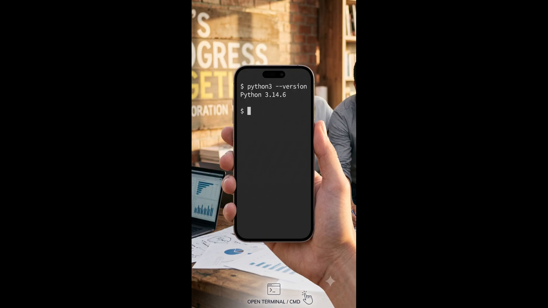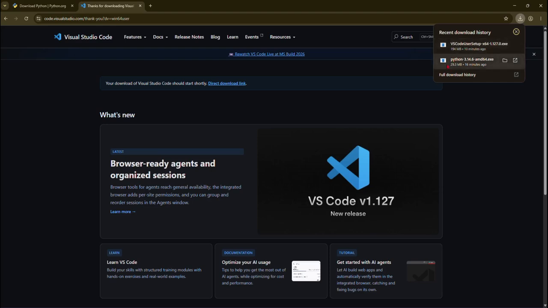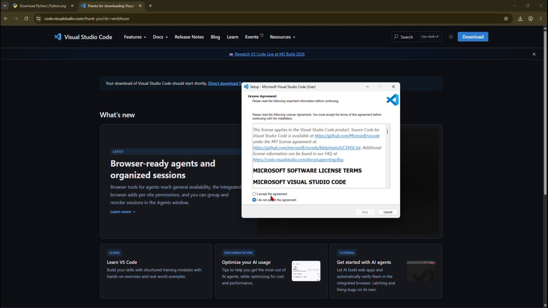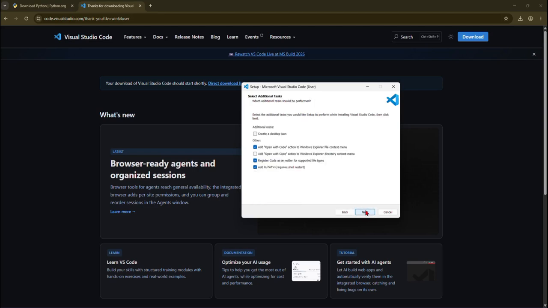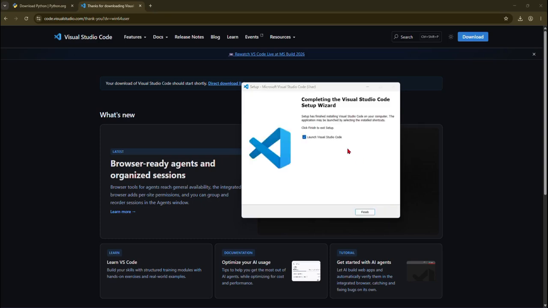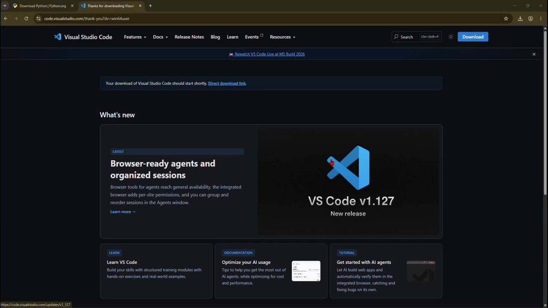I'm going to close this for now, and let's install VS Code. I'm going to open this setup. I accept the agreement. I'm going to read all of this. Click Next, then click Next again, and make sure that you check these two boxes. Make sure that you are checking all the boxes that I am checking. Let's click on Next, and let's click on Install. And this will install Visual Studio Code on your machine. Let's wait for it to install. Awesome. It has been installed. I'm going to check this box, and I'm going to click Finish. And this has installed Visual Studio Code on my machine, and it looks something like this.